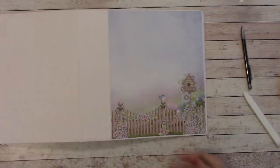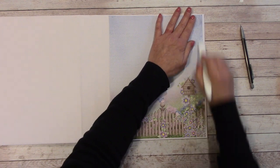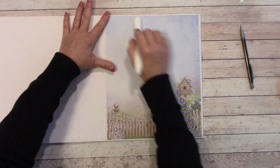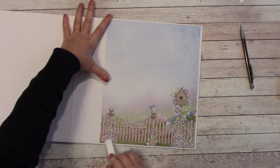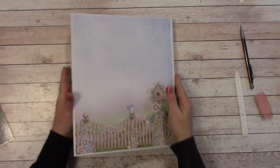Okay, I'm going to open it up and I am going to burnish. So I didn't get this on quite as even top and bottom as I wanted to, but it's going to look okay. All right, let's get the back on there. And I'm going to find our paper for that.